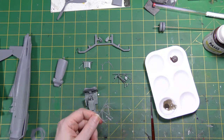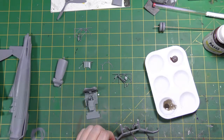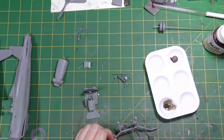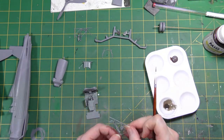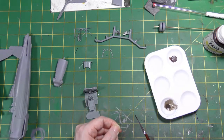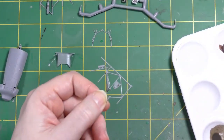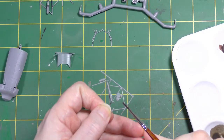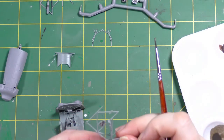All I'm going to do is lightly touch the areas I want to delineate with the wash — that's all I'm using this wash for. I'm not trying to create weathering effects; I simply want to make the built-in detail pop. I've not got a massive amount of product on the brush — I'm just tapping the parts almost, in the areas where I want the wash to flow out around the details. The wash is quite light-bodied.